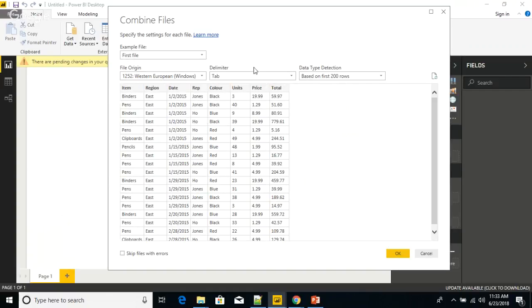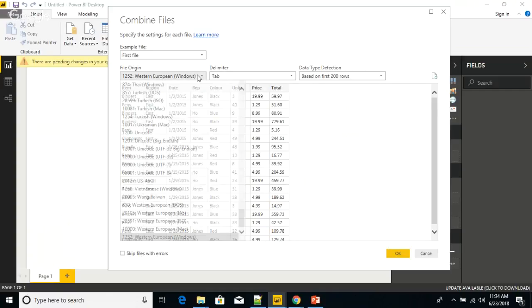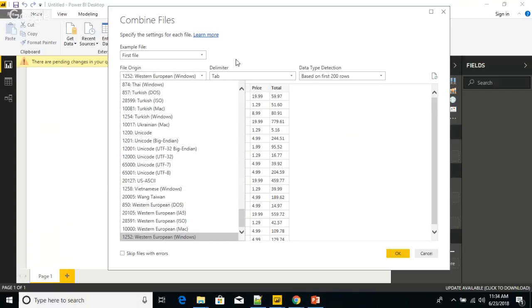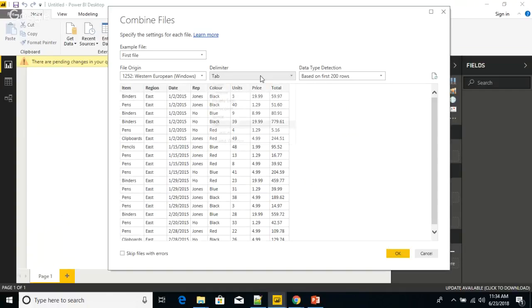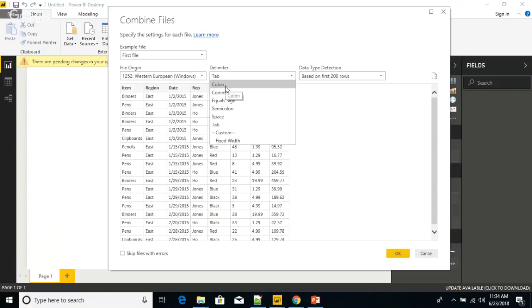But it's okay, as long as the same structure and same column names exist, no need to worry. File origin is the default option. What is the delimiter you have in that source file? You have colon or comma or equal sign or semicolon or space or tab.